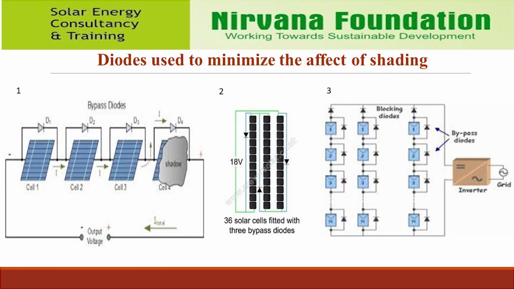Bypass diodes are devices within a module that allow the current to skip over shaded regions of the module. By utilizing bypass diodes, the higher current of the unshaded cell strings can flow around the shaded cell string. However, this comes at the expense of losing the output of the cells that are skipped over, shown in Figure 1.